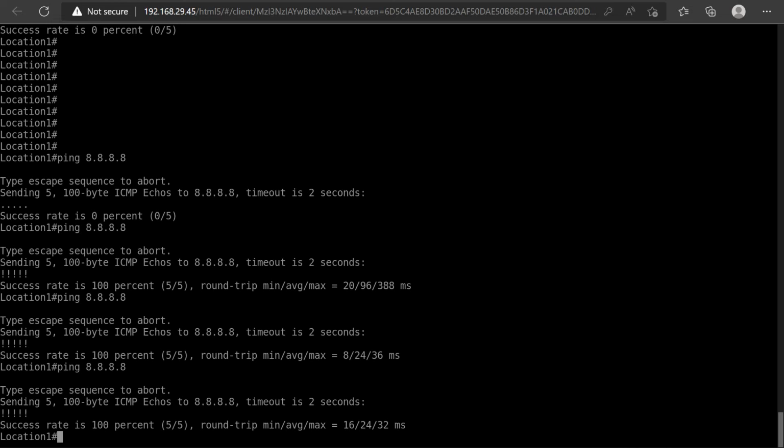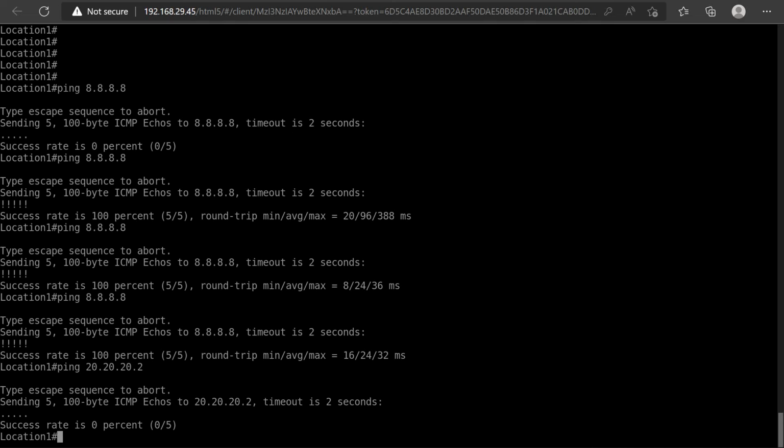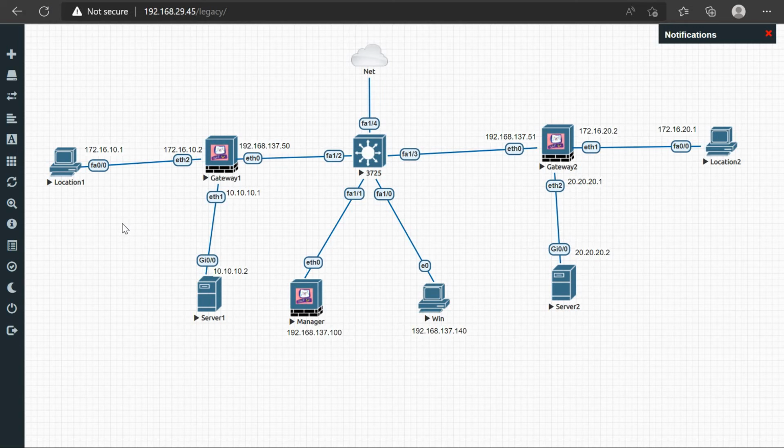But this is the real problem, and it creates one more problem. We are going to the internet, but if I ping my web servers too, I will not be able to access them. Do you know why I cannot access it? Guys, anyone? Oh, how can you tell me? It is just a recording. Let me tell you why it is not able to reach the web server.